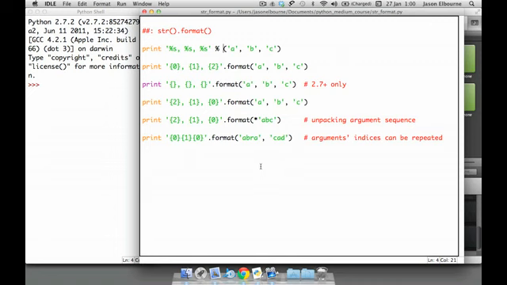Alright, let's talk about a new function we can call on our string objects. To date, we typically see something like this when we want to adjust or insert items into a string statement like this. So I want to have a position here, a position here, and a position here, all taking in strings, and then I can pass outside of the string here, I can pass in this tuple containing the different values, A, B, C.